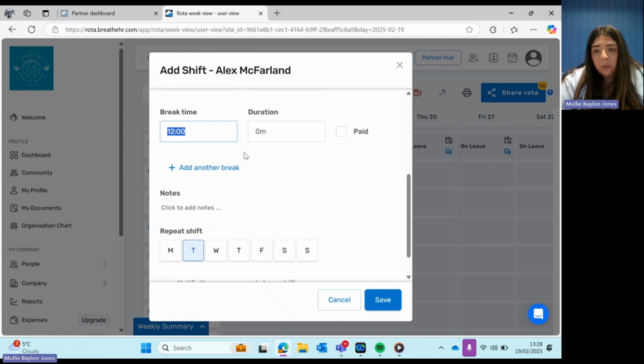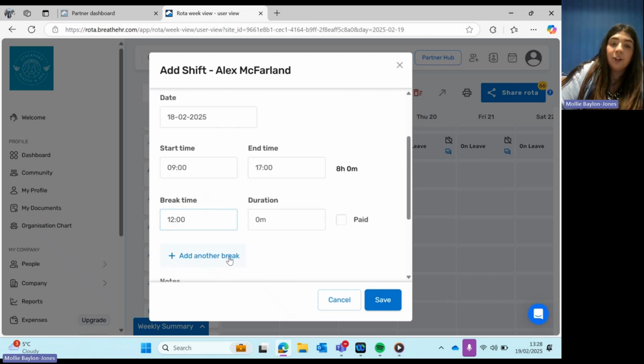However, as we know, uncertain things can arise, the day can get busier, you can get more customers, anything like that. If that happens, even if they take it at 4 o'clock, even if they finish half an hour earlier, according to the system, that is fine. They just have to clock out for that half an hour if it's unpaid, because like I said, Breathe will believe that they just haven't taken it and they will be paid for the full 8 hours rather than 7.5. Now, if you pay your employees for their breaks, that doesn't matter, then it doesn't apply to this situation.